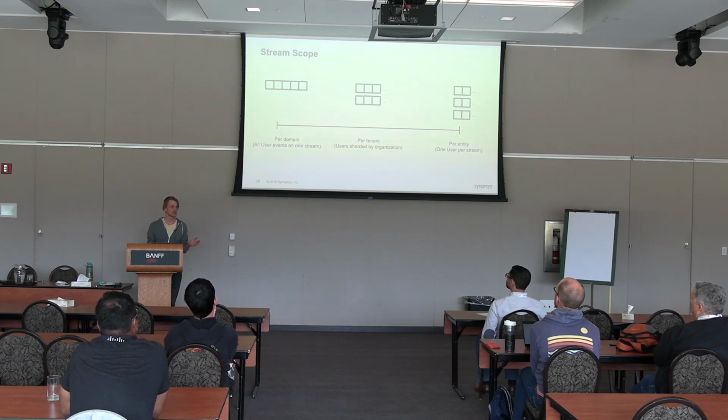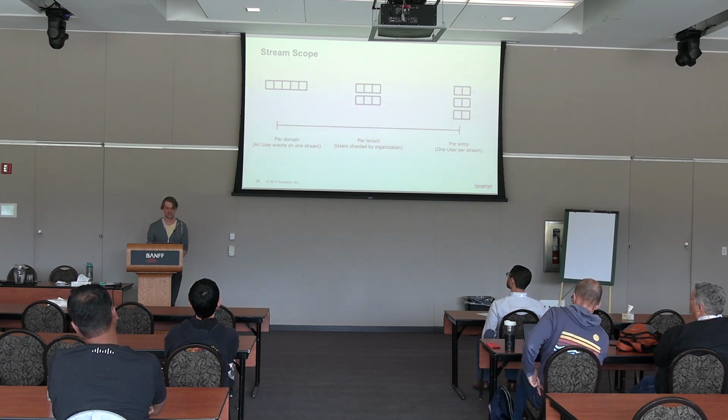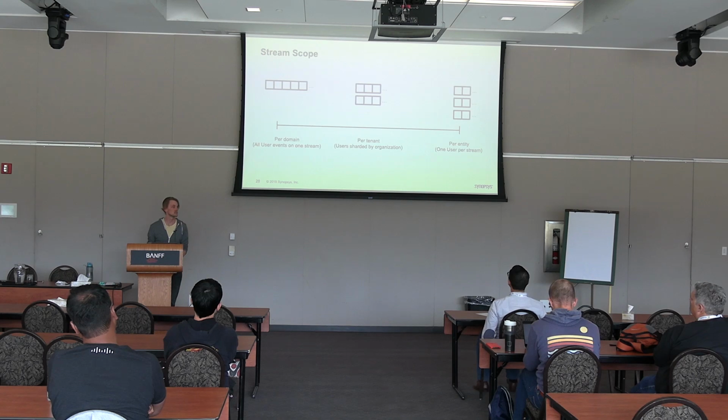And so you start somewhere, and that's what we did. We ended up starting at the left-hand side of this spectrum. So we started out with a single stream for all users. And then as time went on, we realized that we needed to at least be able to delete data at the tenant level. So we started by organization. And then with supporting GDPR, we need to be able to do it at the individual user level. And that's the initial justification for why we moved down to the entity level for streams.